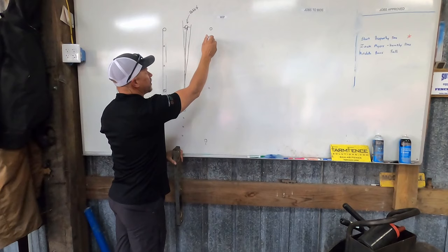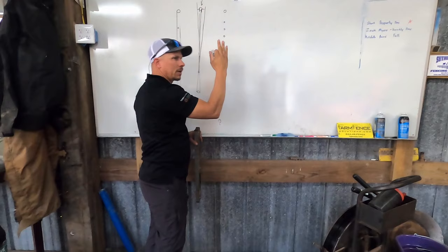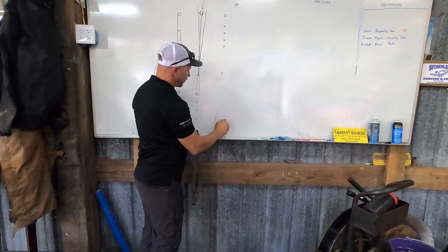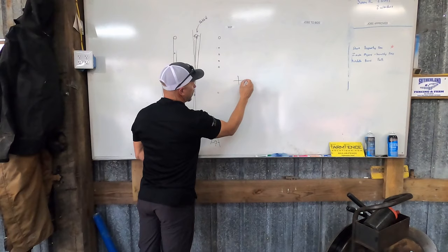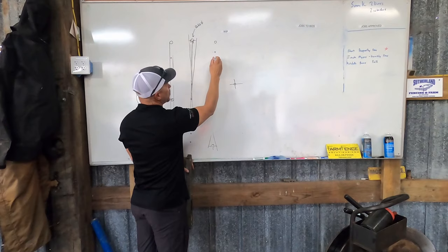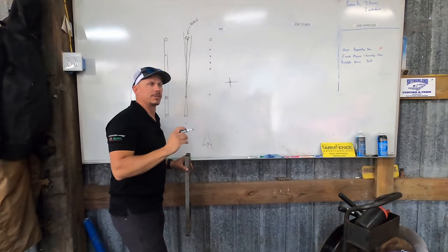It takes a couple of people: you'd have to set the post in concrete, then go back and have somebody move it one way or the other, get it just right, slide it down into the concrete, then plumb it up. What's easier is to set the second or third line post — if you have your X painted on the ground, set it in the center of that X — and then come back to your first post and sight it in from behind straight to that third one. That's a lot easier for a single person.